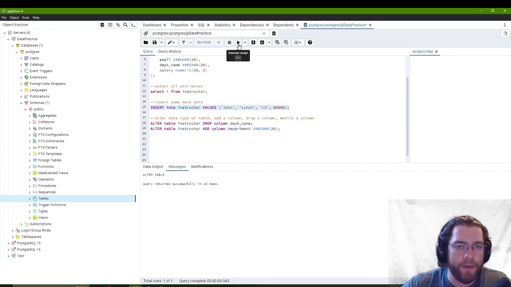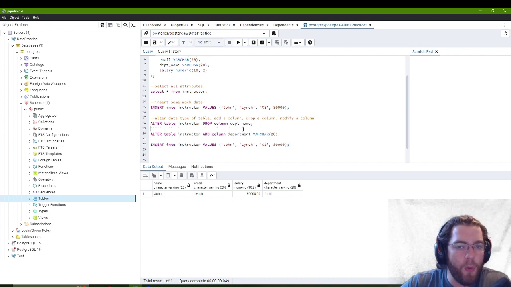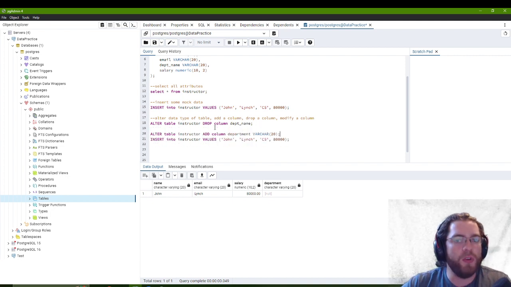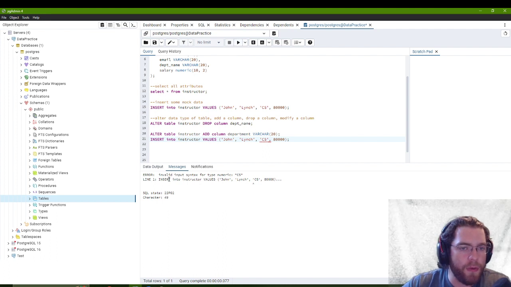And then if I run this, oops, sorry, wrong one. If I run this one here, you can see here, I can get a department and I have something of null inside of it, right? Because I didn't really add in my data. And now what I could do is go ahead and grab back in my insert into. One thing you might notice though is we just did the same code from earlier. You might try to check here. Let's just try running this code again. You'll see here that I get an input syntax for type numeric, CS.